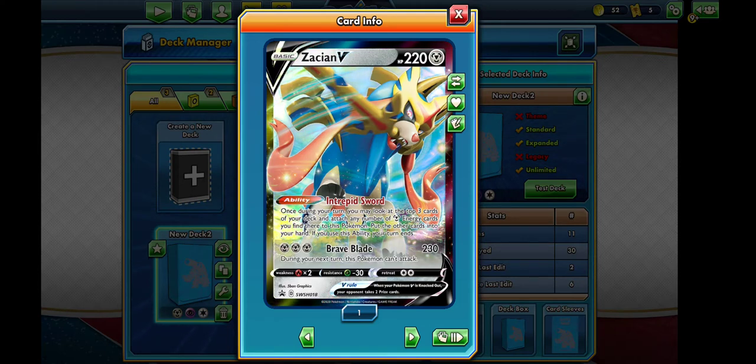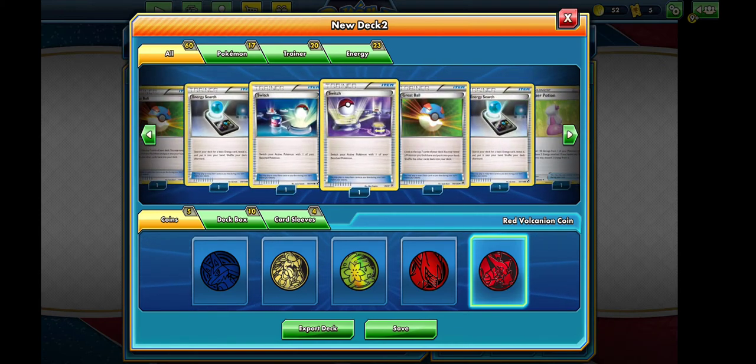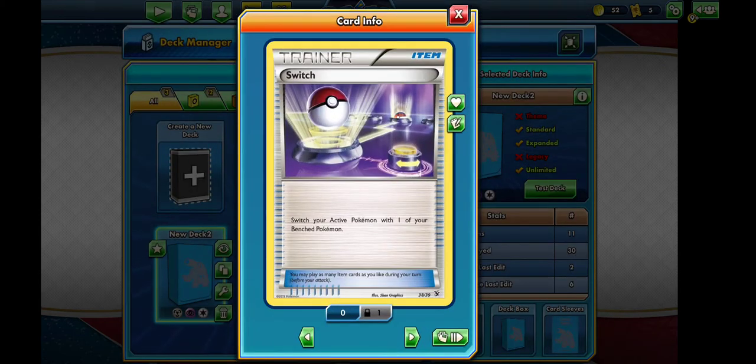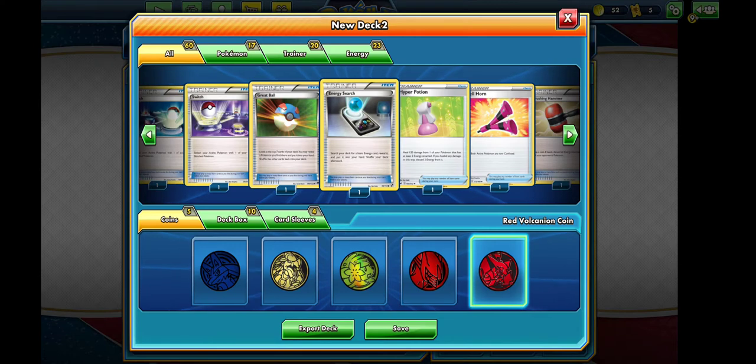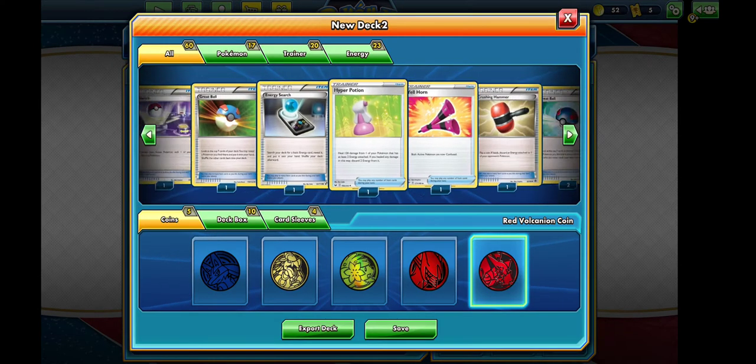Now, to counter that, because he can get energy extremely quick, Brave Blade does 230 damage, a sick amount of damage, but during his next turn, he can't attack. So he does have a cooldown with that. Some of the other cards that you're really going to want are like Switch. You may also need energy searches just to get energy.